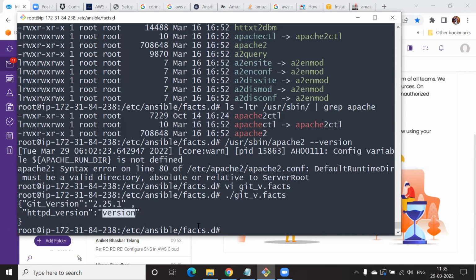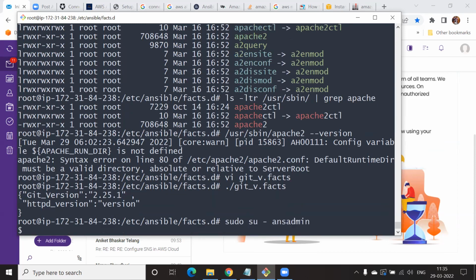So in other words, we are using 2 variables, is one of the things that I'm trying to convey. We name this a fact file, and we are going to call this fact. Why we call this fact, we'll try to understand in a moment. But let's see. Back to su ansadmin, switch user as ansadmin. Get back into the prod backup directory.